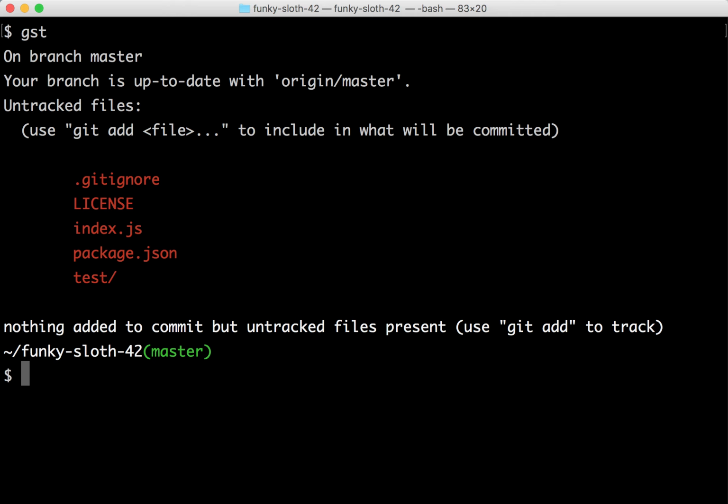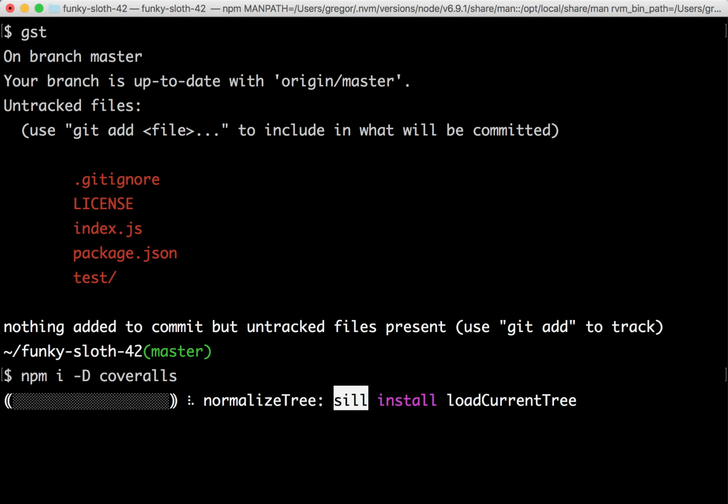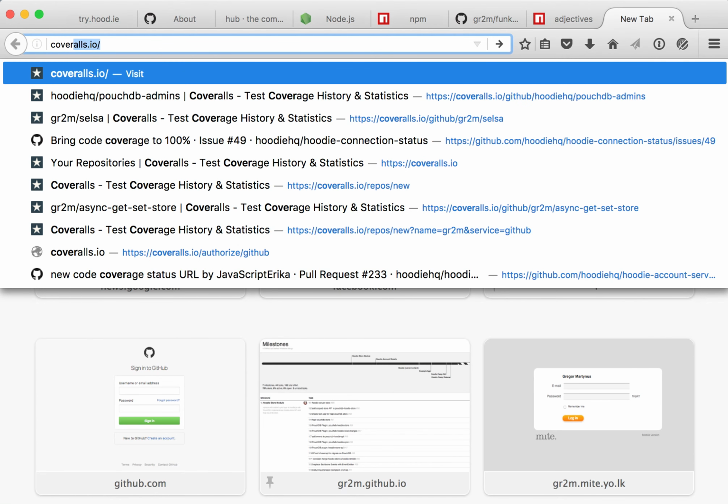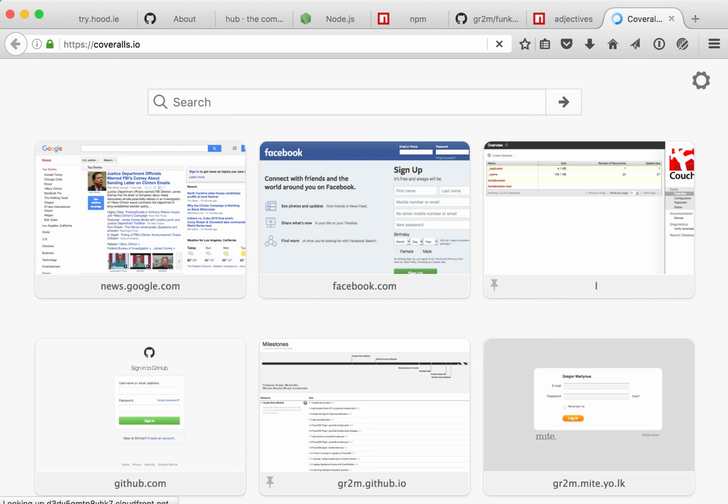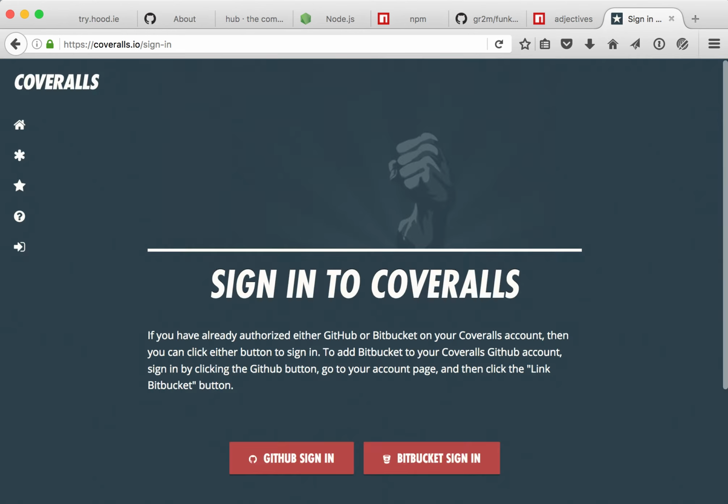Okay, and now, oh yeah, coverage, test coverage. I want to automatically report test coverage later, so I add another tool which is called coveralls. It's a service. I can open it meanwhile. Let's see, I have to sign in first.